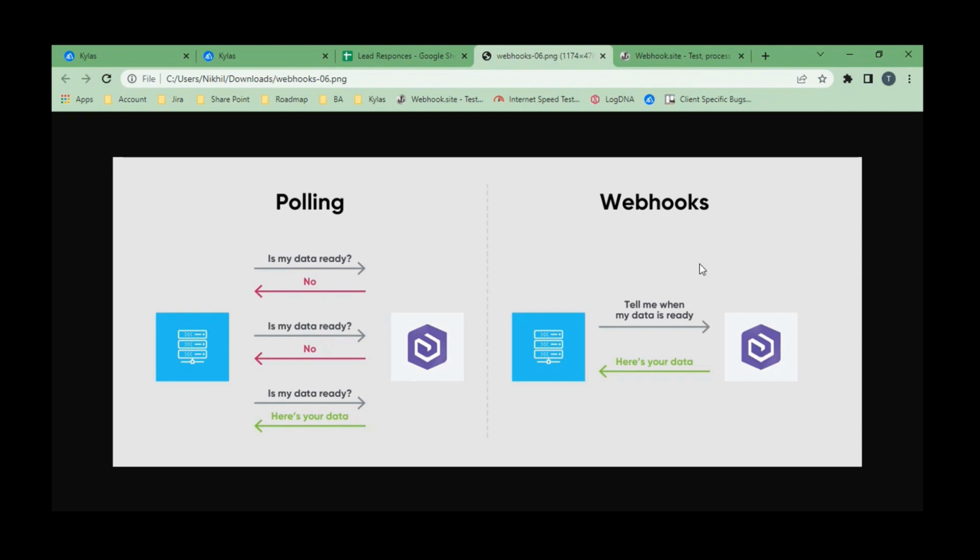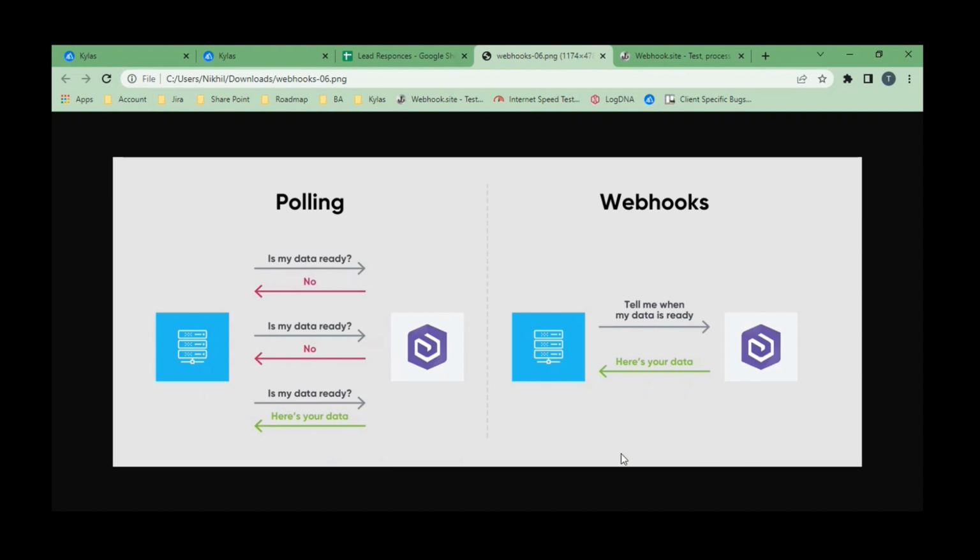The other thing is the Webhook. The Webhook is a lightweight API that powers one-way data sharing triggered by events. So let's say you configure your Webhook URL into this application, and whenever there is any event happening in the application, like creation of a record, deletion or updation of records, on the basis of that event, it will pass the data to your server. Together they enable applications to share data and functionality and turn the web into something greater than the sum of its parts, right?